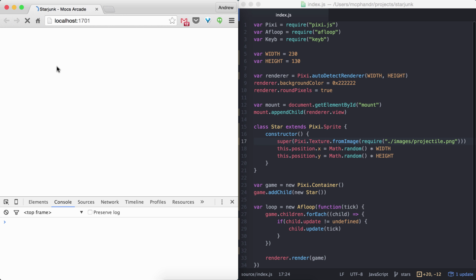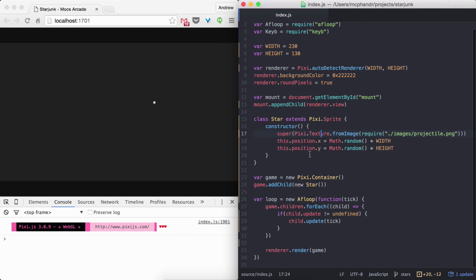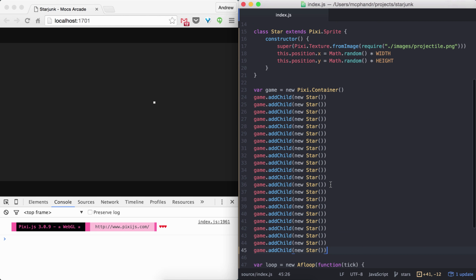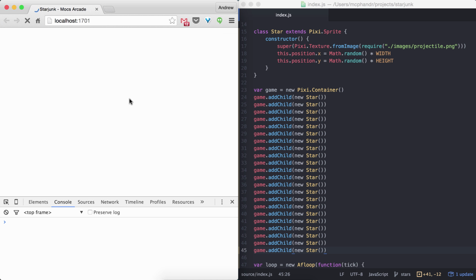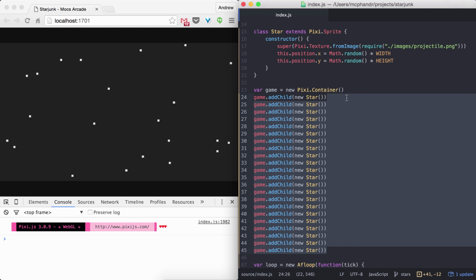Hey, nice. So what's neat about this is that now that we have stars randomly generating in different positions, we can have a whole bunch of stars. Woo! Look at that. A randomly generated starscape. Every time we refresh the page, a different set of stars. There is, of course, a much better way of doing this, and that's in a for loop.